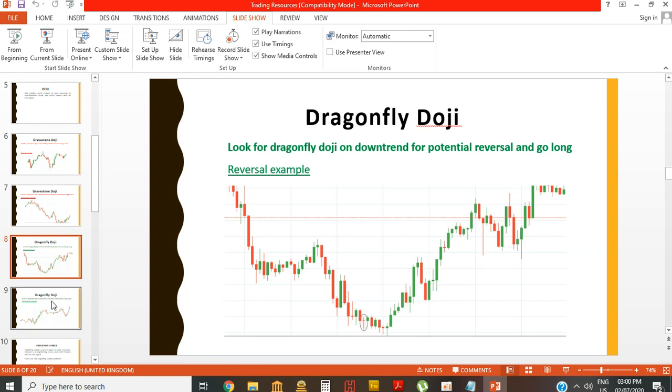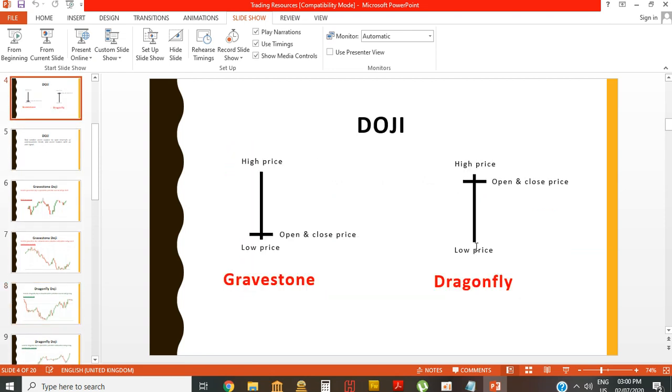For dragonfly, remember, the wick below is longer. So it means that the buyers pushed it up, leaving a longer wick. Which is why it indicates that the buyers are now stronger. That's the implication. This means that the market moved up and down, and then the buyers came in and pushed it up, almost defeated the sellers. Sellers fight downward, buyers fight upward. So this long wick means that the buyers were stronger. So buying means going up, it means that the market will go up.